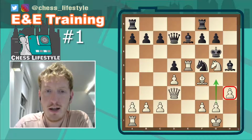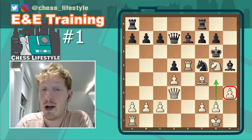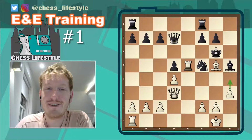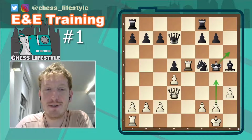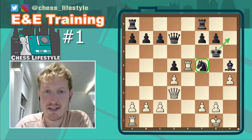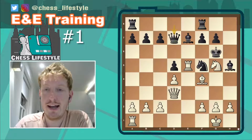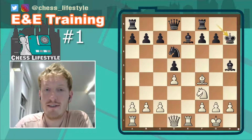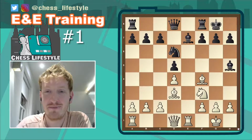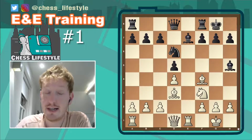But I sort of just missed in my calculation that bishop takes g5 is a move. And after bishop takes g5, he's just up two pieces. And even if we win a piece back, it's not enough. And after we give a check, he's just going to run away. So this isn't working for white. And just believe me that none of the sidelines do either. Bishop takes h7 is sort of a decoy that my coach says everyone falls for. And alas, I did as well, but it's not the correct idea.